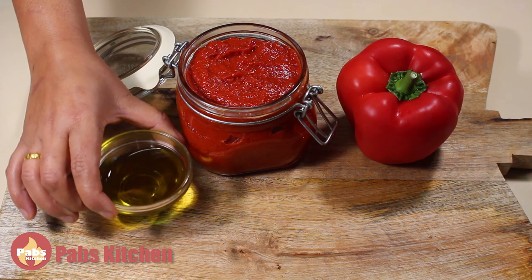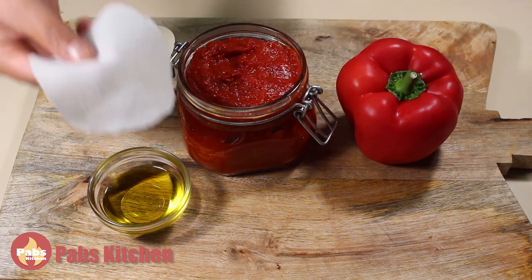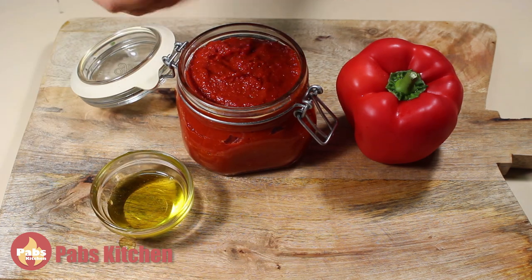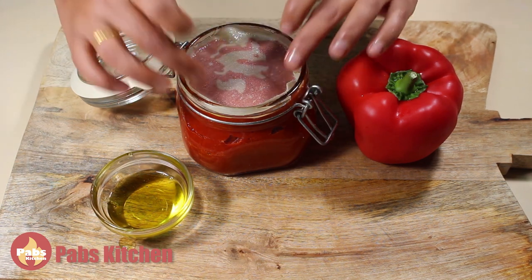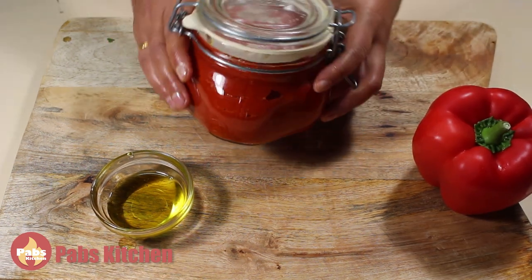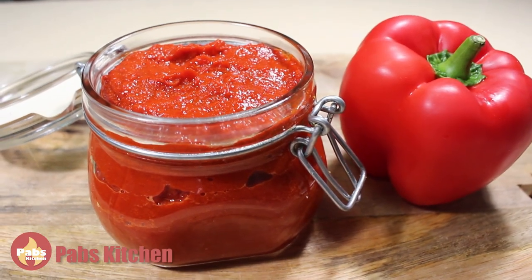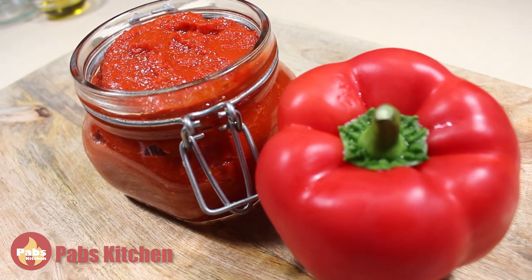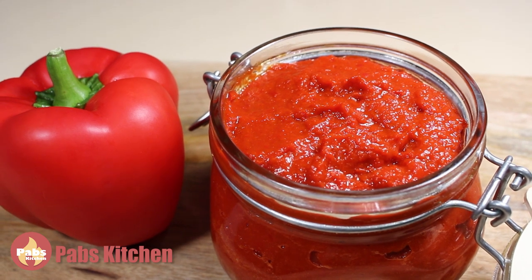Now trick time. Use pizza cloth and cut it to the size of the jar top, then soak it in oil of your preference. Cover the paste with it like this — this way it stays away from mold. If you see any mold after some time, do it again. Then you can use it for up to a year without molding. Important: remember it was fermented in salt, so it is quite salty. You better not use extra salt after you use this paste in your food, unless you really need it after tasting at the end of cooking.